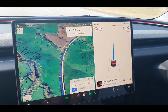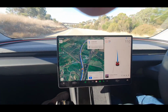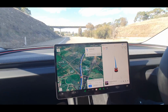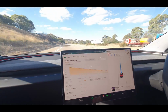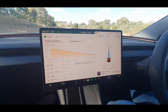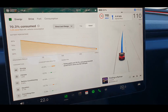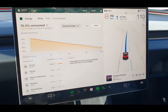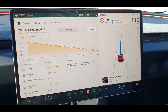Currently it's saying 12%, which, alright, pretty much home now. We're still only going to have 10% when we get there, which is fine. I'm quite happy with 5 to 10% in these sort of areas. We're still below the glide slope as far as consumption and efficiency go. Mainly uphill 20%, only saved 16 downhill, so it isn't accusing us of speeding anymore, so that's good.